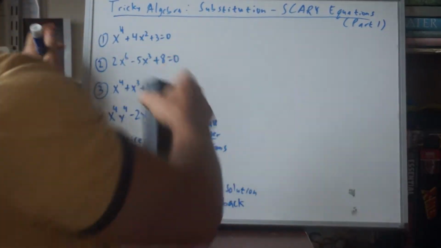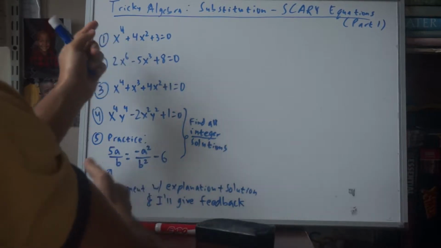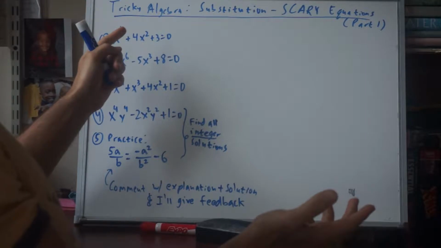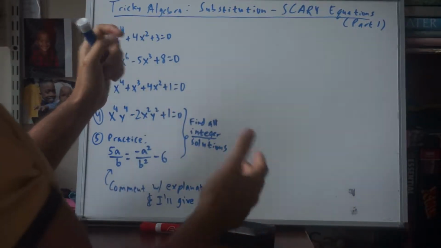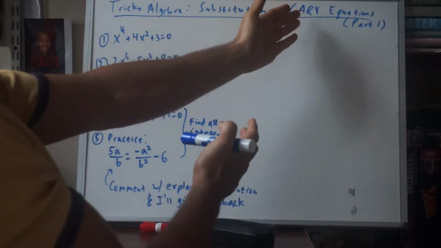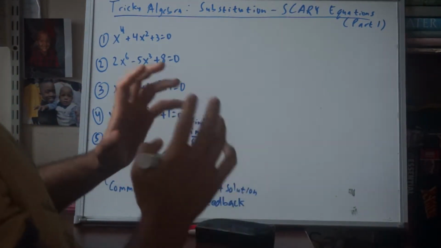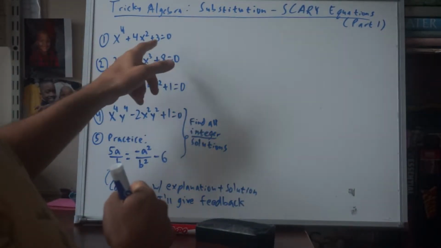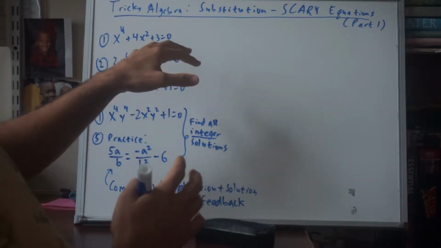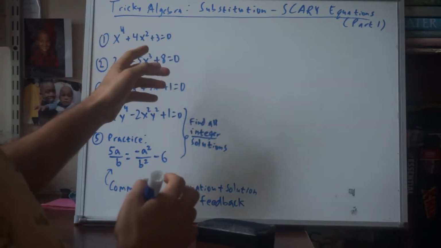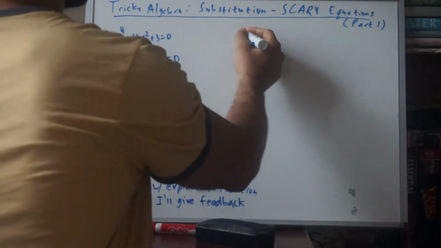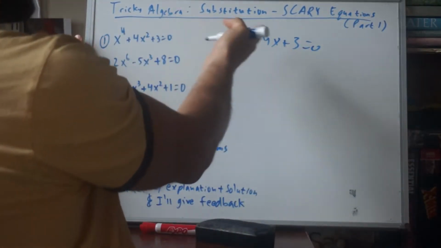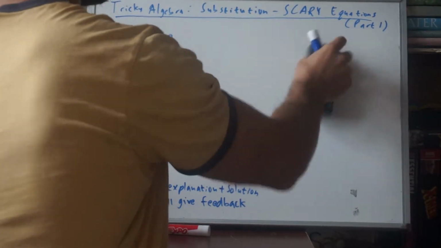If we take a look at this equation, we want to solve this. Now this is a fourth degree equation, and we just know quadratic equations. We don't really know how to solve third degree, fourth degree, and higher. So this looks really scary, hence the title of the video. What we need to do is create a substitution. Now, what gives us this idea? If we look at this, it kind of looks like a quadratic equation, except this is a 4 and that's a 2. If somehow this said x squared plus 4x plus 3, we'd be fine, except it doesn't say that. So we are going to create a substitution.